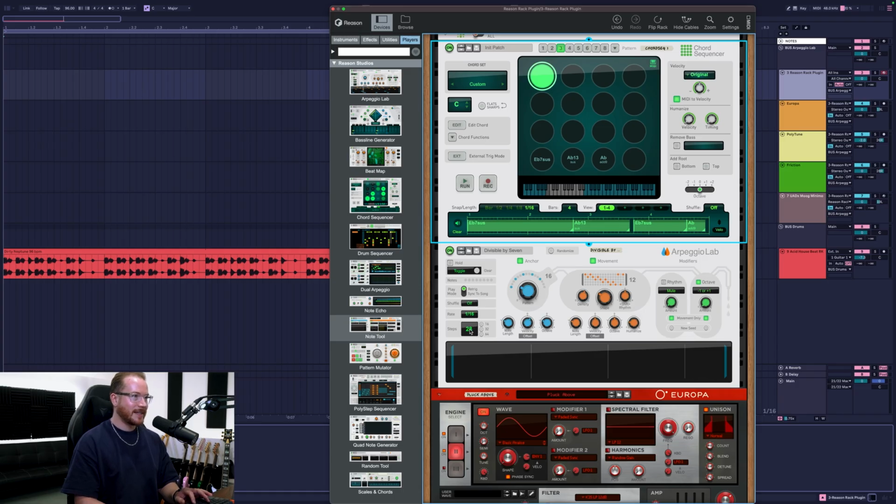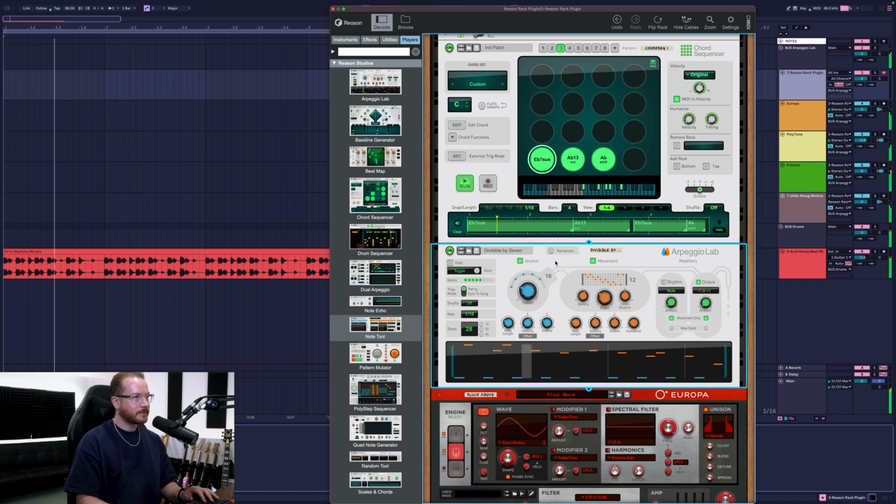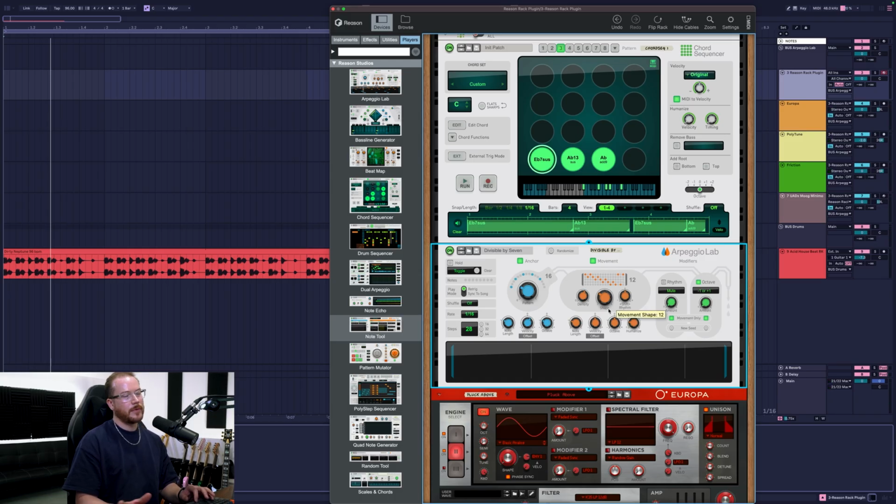Your basic shuffle, rate, and step settings. I really like that you can make it 28. It's not linked to one of the standard ones. And then you've got the anchor and the movement. What this does is it splits the chord into two parts. The root note, I think. Maybe also ones other than the root note. And what's happening with the rest of the notes in this movement section here.